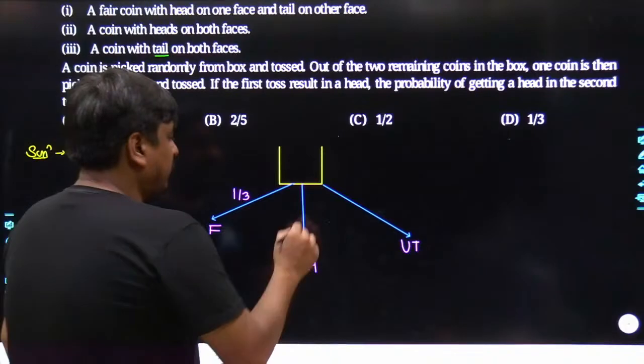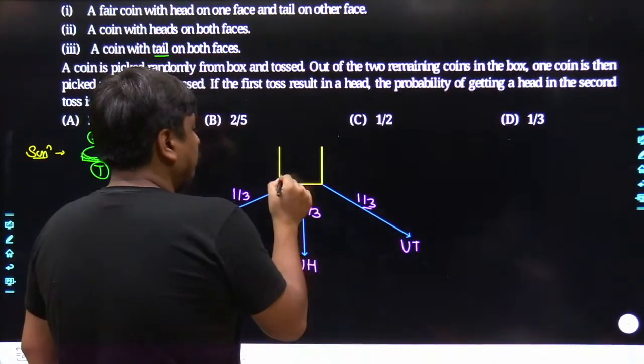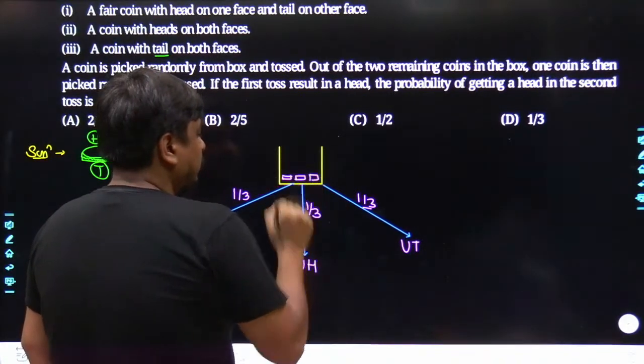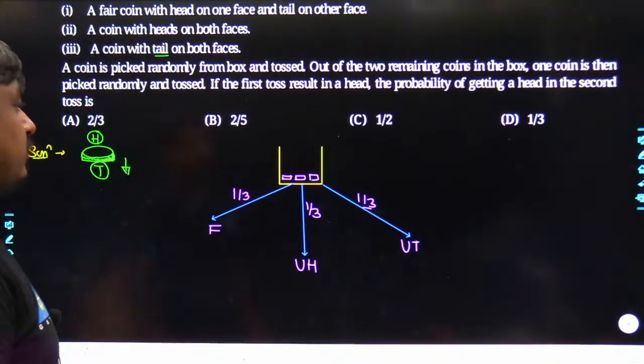Obviously, we discussed this fact at the very beginning. How many coins did you have? You had 3 coins. Till this point, each and everything must be very clear to all of us.